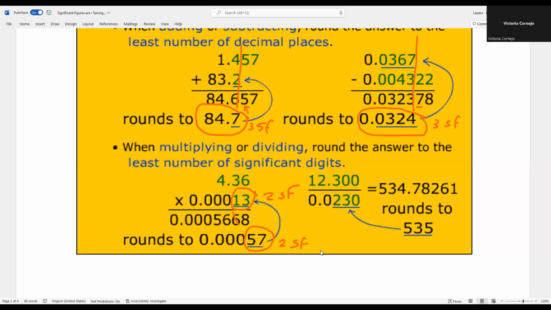Question? Yes, Mr. Zarr. So if there's a period or decimal in front of this with the zeros, it still doesn't count? No, remember, zeros to the left are not significant. They are leading zeros. So even with the decimal points, no problem. No matter if there is a decimal point, zeros to the left are always not significant. Okay, thank you. I always say to my students, they are like husbands, they are not significant at home. Okay? Okay, thank you. All right.